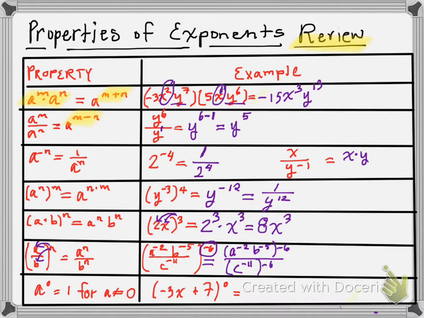Now I'm not quite done because now I would have to apply the previous rule, the a times b to the n is equal to a to the n times b to the n, because I have an a and a b inside those parentheses getting raised to the 6th power. So that would look like multiplying the exponents, right? So I'm going to have a negative 2 times a negative 6 to get my new exponent for that a, and it would be a positive 12. And then for the b, I'm doing negative 5 times negative 6, which would be positive 30.